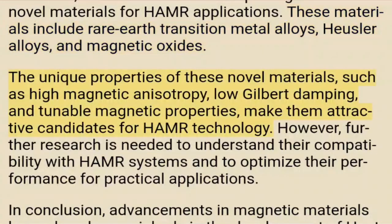The unique properties of these novel materials, such as high magnetic anisotropy, low Gilbert damping, and tunable magnetic properties, make them attractive candidates for HAMR technology. However, further research is needed to understand their compatibility with HAMR systems and to optimize their performance for practical applications.